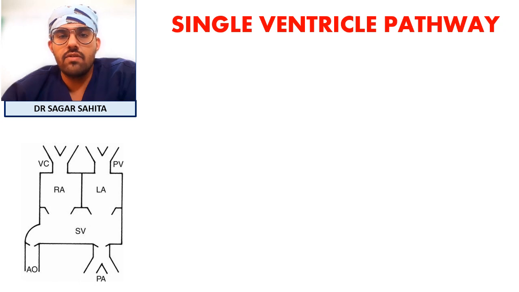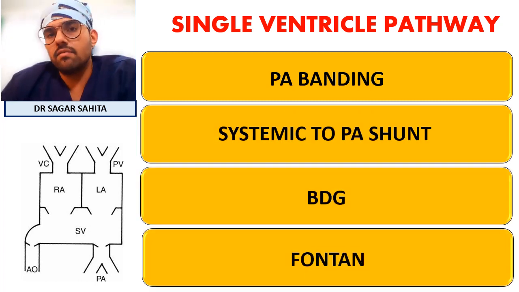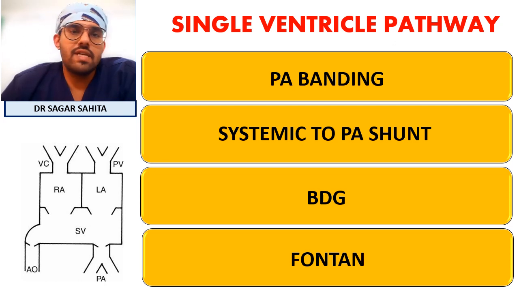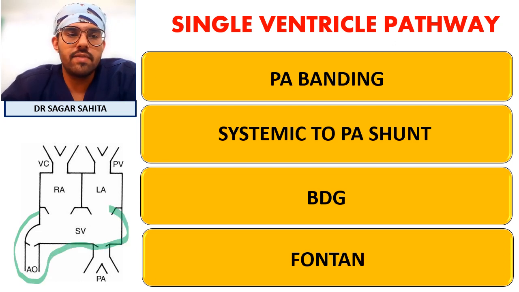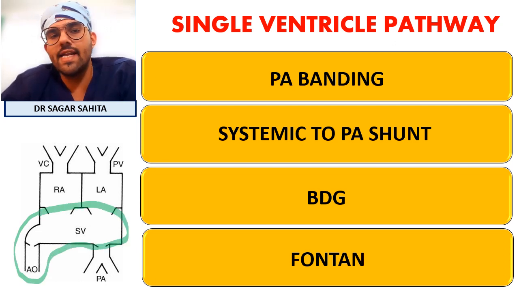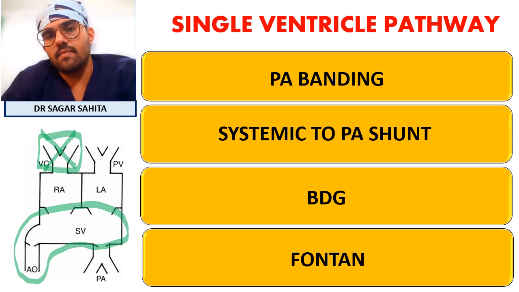Lastly, one last slide about single ventricle pathways. So there are a lot of complicated congenital heart diseases which we may not be able to repair and bring up to just like a normal heart, which is a biventricular heart. In those cases, we have to achieve a single ventricle pathway. Like in this case, you can see that there is only one ventricle, and we need that one ventricle to provide a good systemic circulation. So the idea is the systemic venous return should not return to the heart. We can directly return it to the lungs.